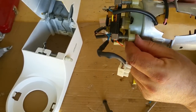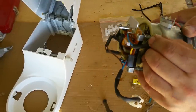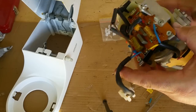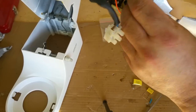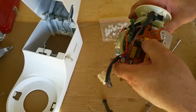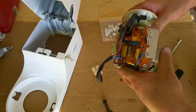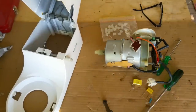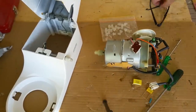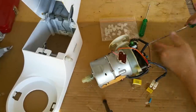So this is flush. That one's a little bit, that's probably 30 thousandths above flush. So I want to make sure I get these two in the right place. The flush one has got that orange wire going to it. This is a bunch of screws around that circuit board. I'm just going to pop that out and have a look. But I'm kind of flying blind a bit with it because I've never done it.